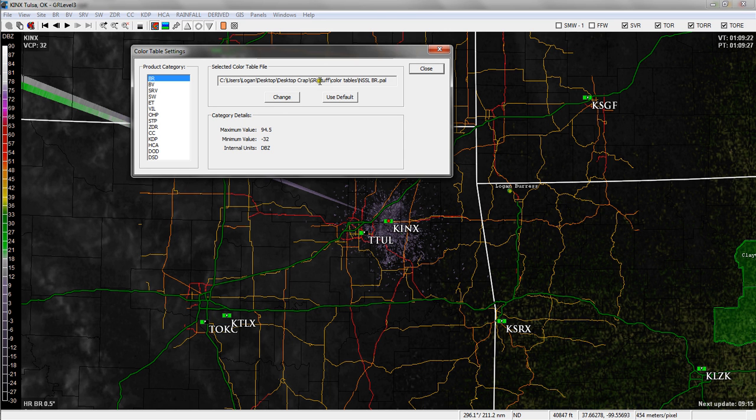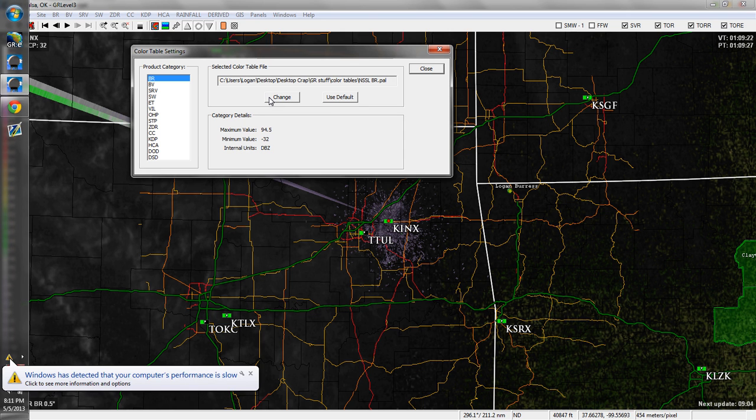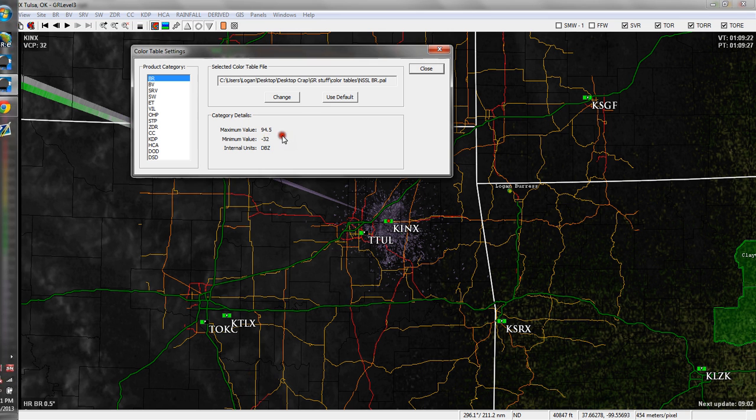So you're gonna have a directory where you've got these new color tables saved. I just download them, there's sites to download them. You download it as a .pal or PAL file. And once you've got it downloaded, just put it in the directory and pull it in.